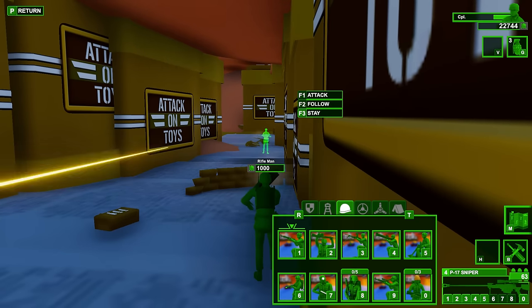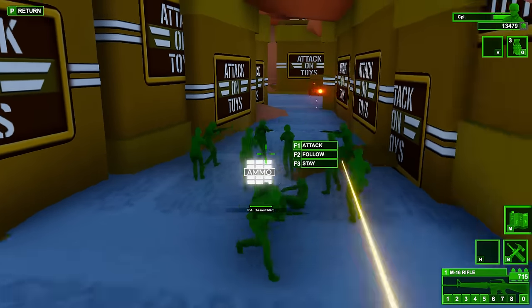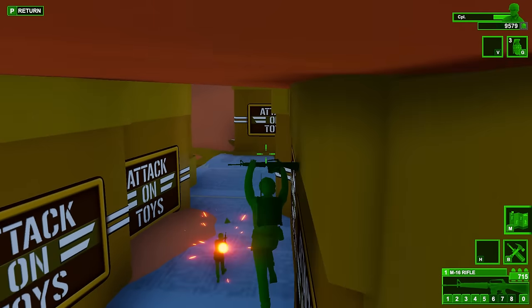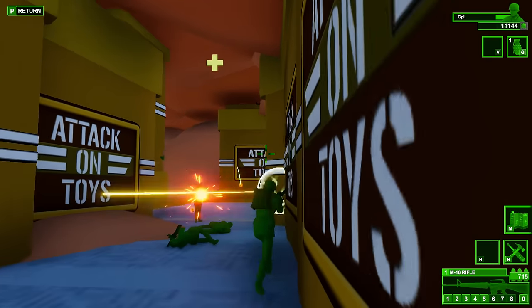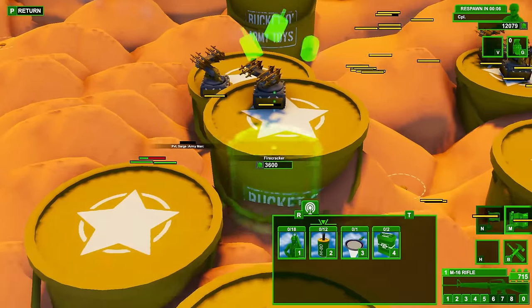There we go. All right, screw it. Give me an assault man. Go attack forward. I'll get us some medics, too. Okay. They're not doing it. All right, let me grenade. It's like there's like a weird invisible wall halfway through there. Grenades, grenades. Heal me, heal me. God dang it, man. All right, whatever.